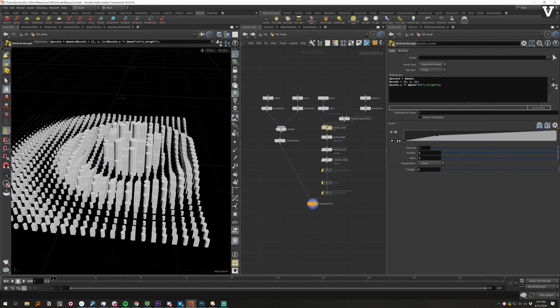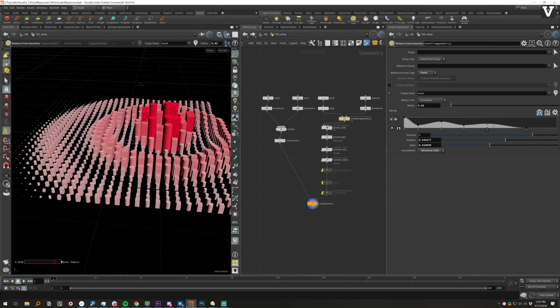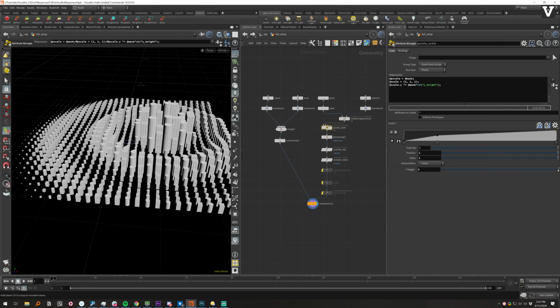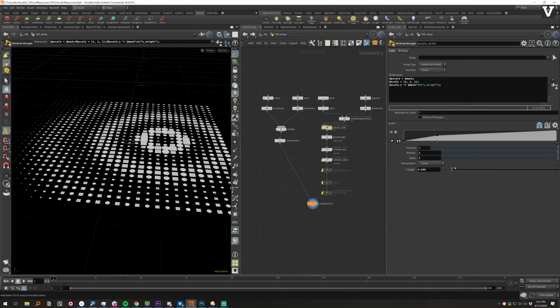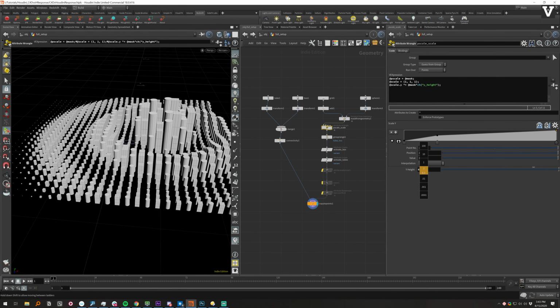So right now, you can see that we've got this ramp, and as it feathers out, these values go down, which is exactly what we want, and we have this height here. If I come in here and adjust the Y height like I've done, then we can have our multiply always be multiplying times 5. So 1 times 5 right there. And I guess I should do the service of showing how I created this ramp. If you ever want to create a ramp in Vex inside of a Wrangle, you can type ch and then whatever you want to call it.